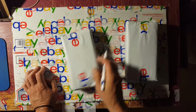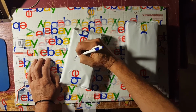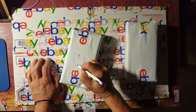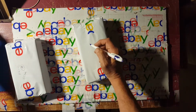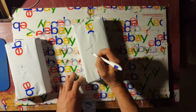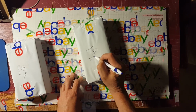As soon as I wrap this, I will write the customer name, which I'm not going to write on there. Really, that really doesn't matter. There's no address or anything on there. I will write the weight. That's 8 ounces. And I will write Stone Cold Steve Austin here. I'm going to put the name of the customer there. I usually only use the first 4 letters of a customer name. And again, 8 ounces. It's going out at the 8 ounce rate. And that was Taz.